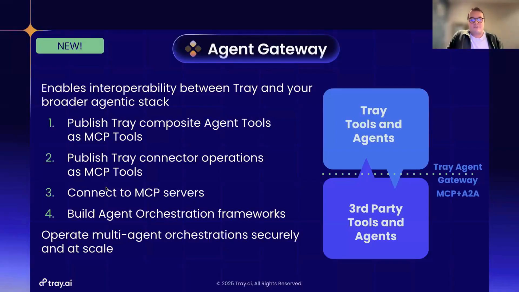And finally, and we'll touch on this as well, is the orchestration piece. This essentially allows you to build out agent orchestration in a way that you can expose agents and sub-agents to an orchestrator agent to allow that agent-to-agent communication. We'll touch on that as well in the demo.